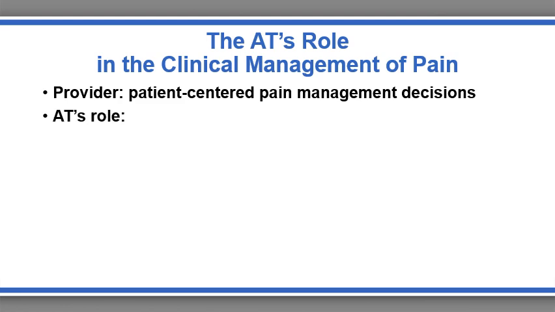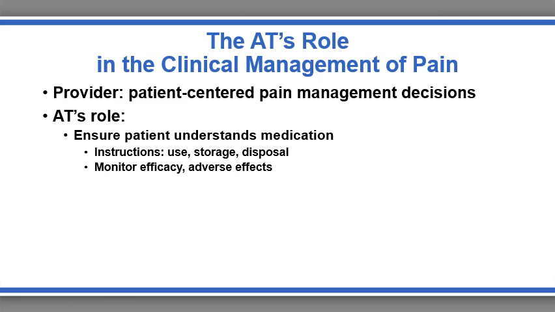So the athletic trainer's role, particularly as it relates to analgesics and anesthetics. Make sure the patient understands the medication. Make sure they understand how to store it, how to use it, and any adverse effects. We talked about some specific adverse effects. Again, that's probably some of the more prominent things to remember.